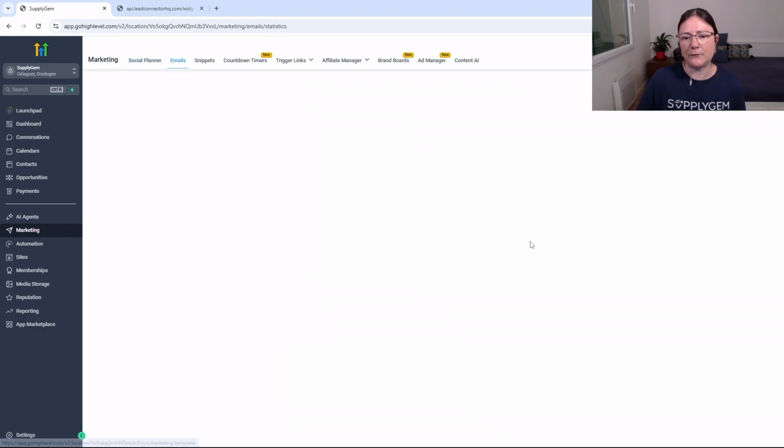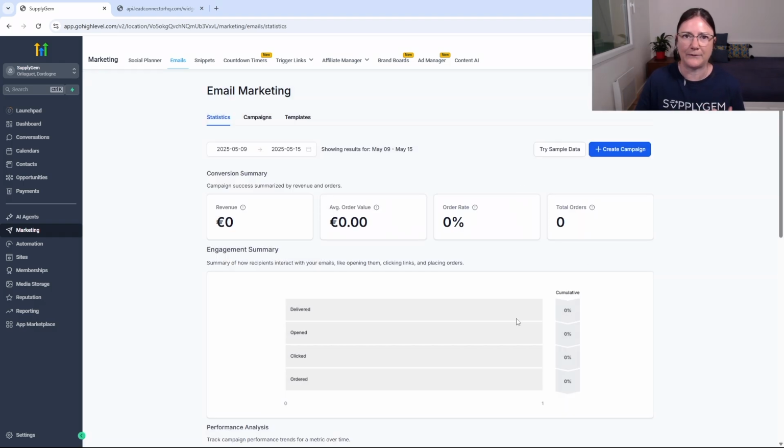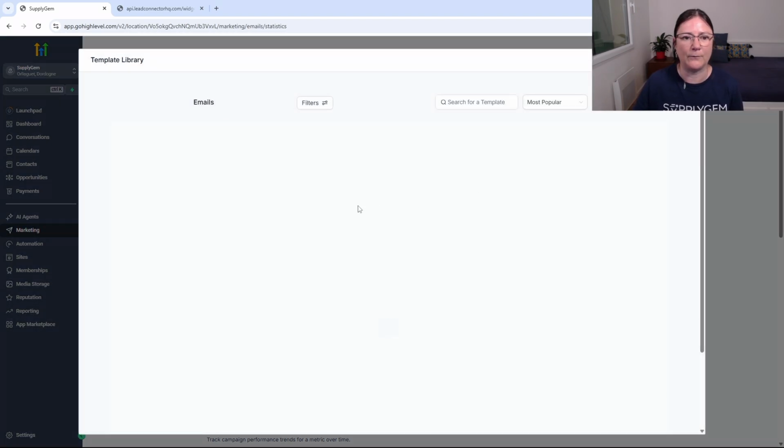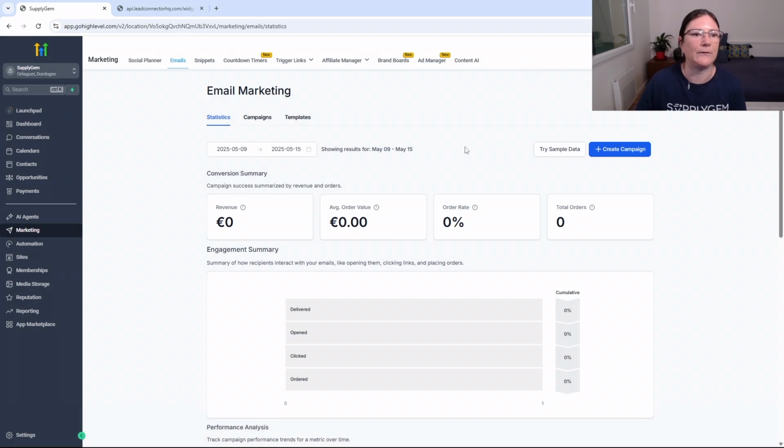Then you've got the emailing tool. Now, GoHighLevel is its own SMTP provider, so what that means is you do not have to connect with a third-party app in order to send out emails. GoHighLevel does it all for you. So you can send out email blasts, or you can create sequenced campaigns, and GoHighLevel does have a lot of really nicely designed email templates that you can use, so you don't have to design them from scratch.